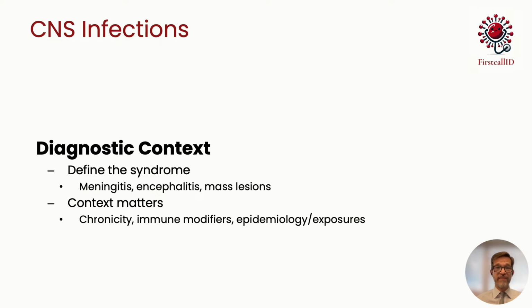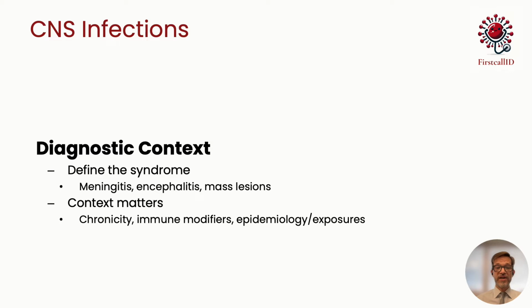So meningitis, or inflammation of the meninges, typically presents with fever, headache, neck stiffness, and abnormal CSF parameters. Encephalitis is inflammation of the brain parenchyma, where patients usually present with altered mental status, maybe with seizures or focal neurologic deficits. Whereas a brain abscess or a mass lesion presents with a focal intracerebral collection or mass that can be pus or other inflammatory material that can be caused by infection or other processes.